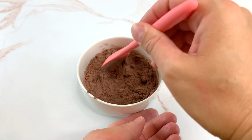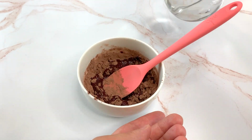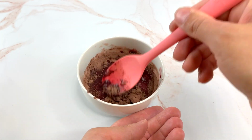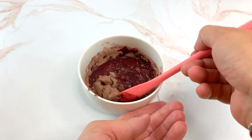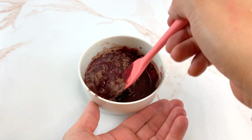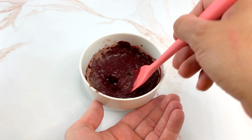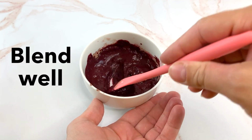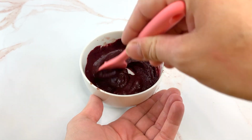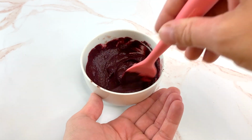And that way you can also eye the texture of this and how much water you actually do need, because every powder that you use for your hair recipe will absorb liquid differently than the next one. So that's why it's really hard to tell how much liquid you really need. It's really best to eye it this way, so you know exactly what you'll need based on the consistency that you'll need is the goal. So just keep mixing it, make sure all the liquid absorbs really nicely. If you want to add coconut milk or another hair oil or anything else like that, like essential oils even, if you'd like to, you can definitely do so.